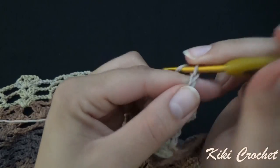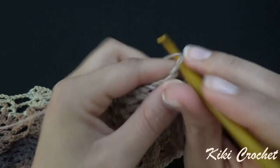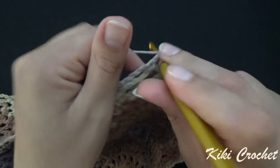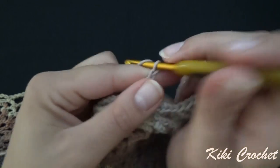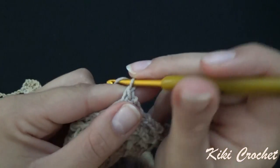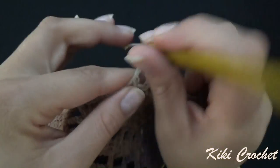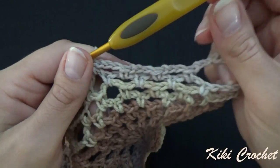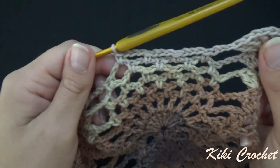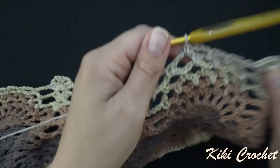So now I'm going to chain three. One, two, three. And put your hook in the first chain three space and single crochet. One, two, three, and single crochet. One, two, three, and single crochet. One, two, three, and single crochet in your last chain three space. So in this row, we're left with one, two, three chain three spaces. So all your pineapples that are closing up are going to have a total of three chain three spaces.